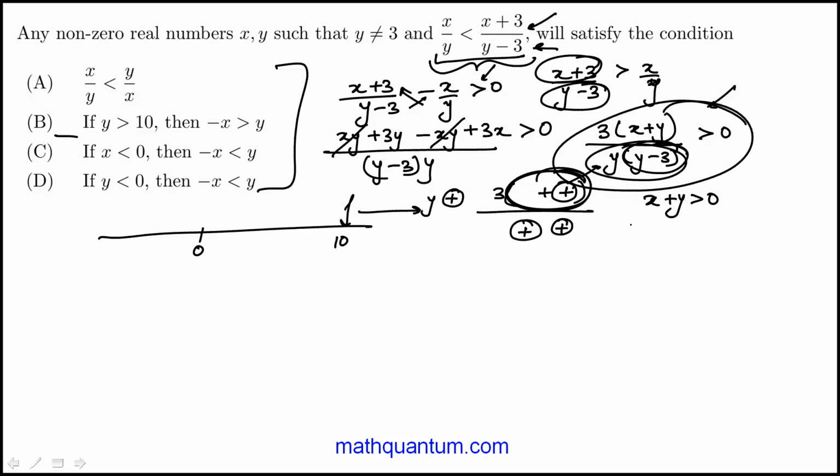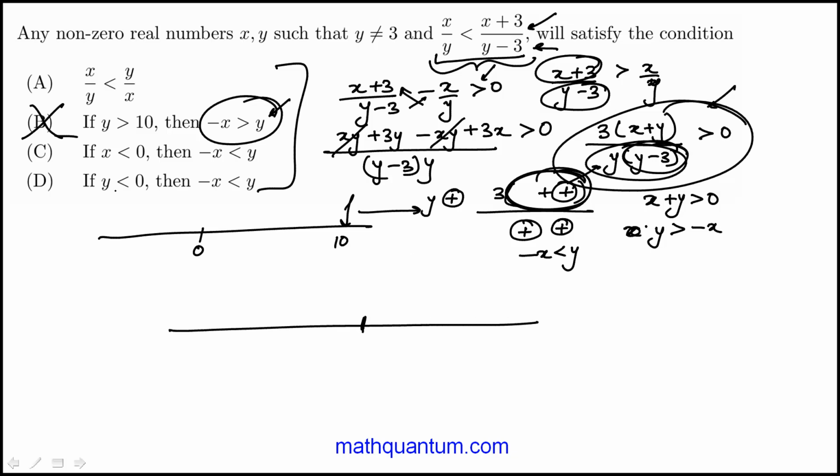You will see that means that x, we'll move the y to the other side, because we're trying to match it with this one. So we get minus x is less than y. This is kind of the opposite, right? So we can eliminate that. So you could partially do that. Sometimes I will just see if I can eliminate some of the answer choices.